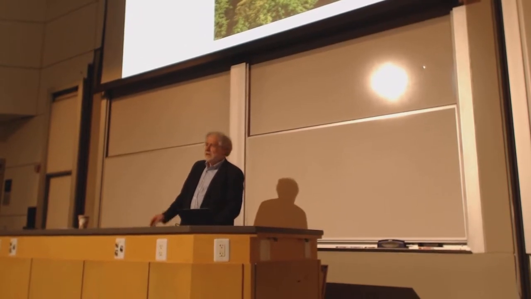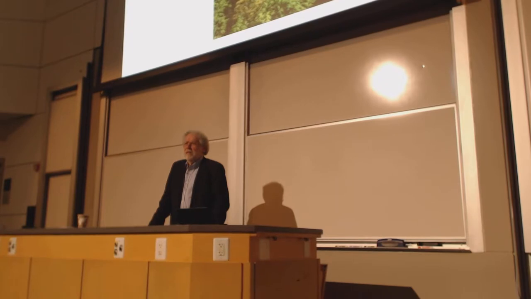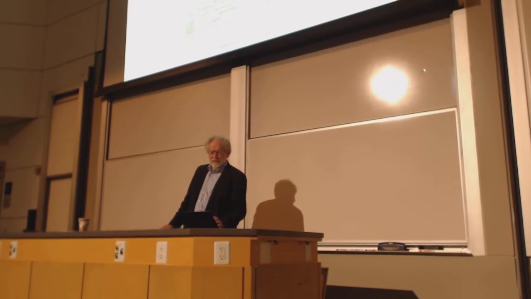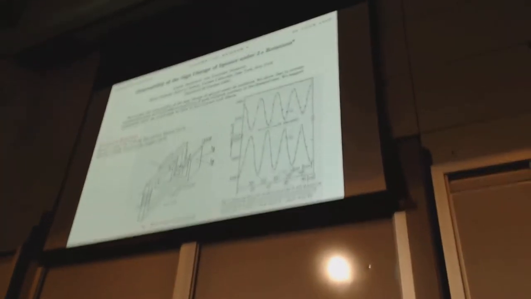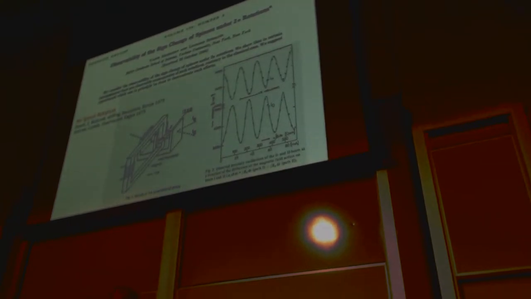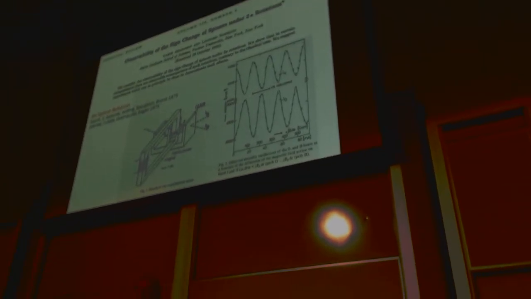Now, my connection to Professor Susskind goes very far back. It goes back to times when he did not know that the connection exists. I didn't know it, because it goes back to this paper here. The top is his paper, the bottom is our work. So it was a paper published in 1967 by Yakir Aharonov. For those of you who don't know, he's one of the leading theoretical physicists in the foundation of quantum mechanics, and Leonard Susskind, who apparently was a fledgling young scientist at that time, probably. And it's about the observability of a sign change of spinors under two pi rotations.